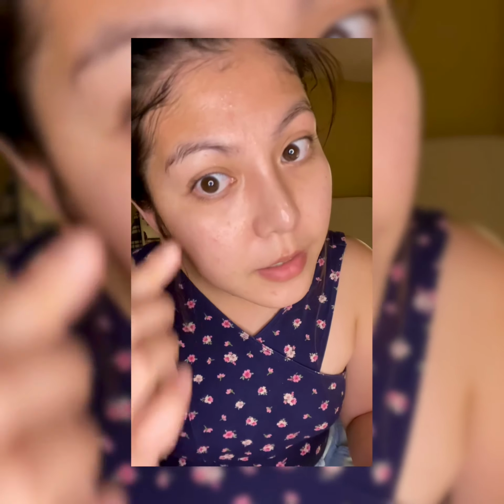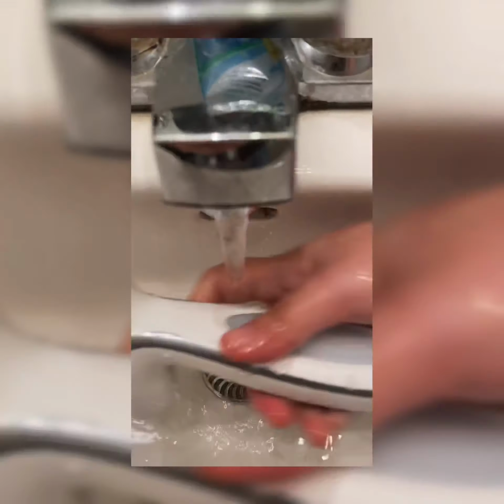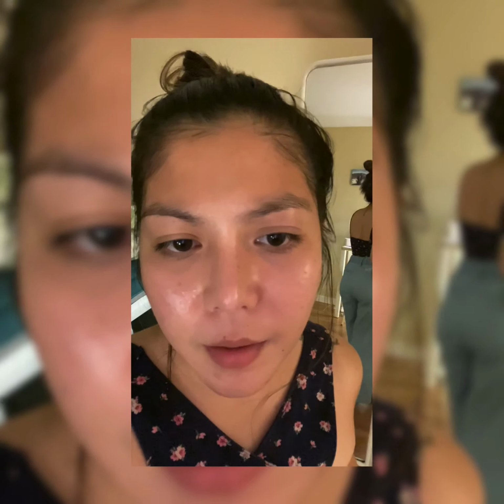This is how it looks after using the LUMISPA device. I haven't washed my face. I'll be right back and then I'll show you the result. Hey guys, I just want to quickly show you how my face looks after using the facial device. As you can see right now, it's glowy, and my face feels refreshed and soft.